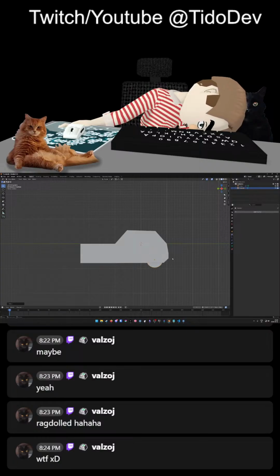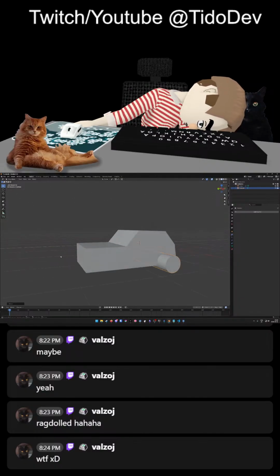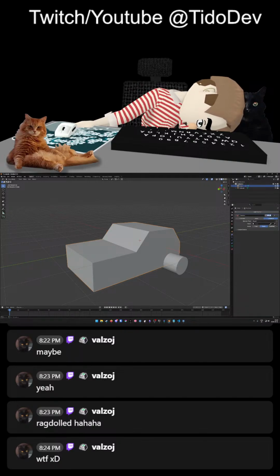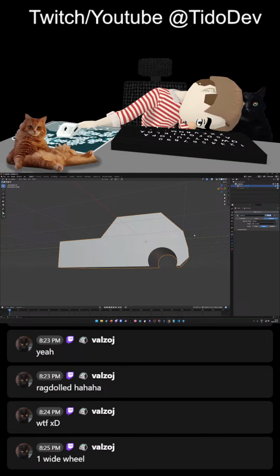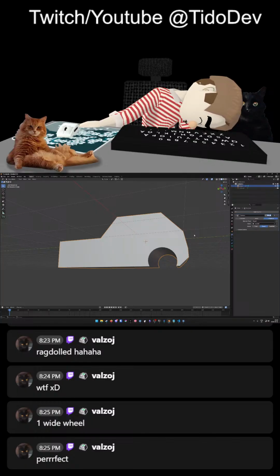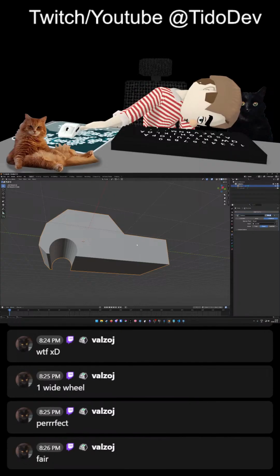Oh, maybe that's a good size. And then the size. What is it? X. Yeah. Now let's try the Boolean. Look at that. One wide wheel. Yeah, well, it was for cutting the hole in the car. But I guess also the hole in the car does not usually go all the way through. So, yeah, maybe that's not really the way to go.